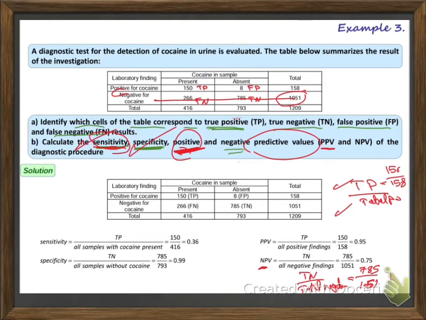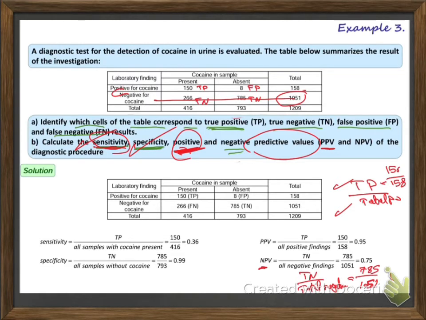Specificity and sensitivity: sensitivity means positive, something sensitive. It will be positive, it will be dangerous, the disease will appear, so sensitive. Specificity is related to negative. So sensitivity is true positive divided by the total of the other characteristic, which is the presence or absence. In this case, specificity will be the true negative divided by the absence.